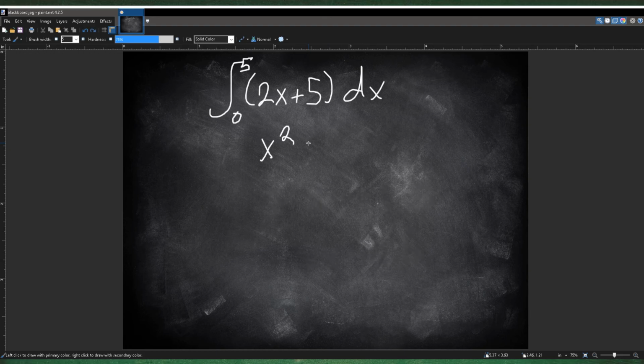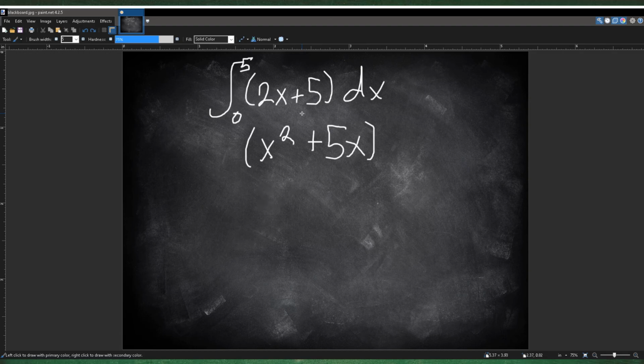And basically, it's just as fast as that. It might be confusing now, but once you do enough of these, it goes by really quick. You understand how to go from the derivative to your antiderivative, which is your integral. You can always check if this is true. The derivative of x squared is 2x, and the derivative of 5x is 5, so you have 2x plus 5, which is correct.